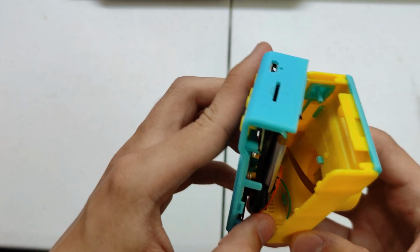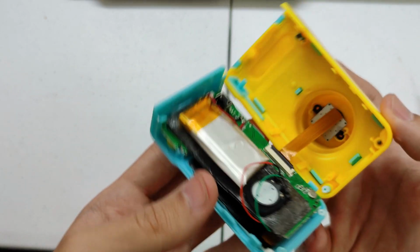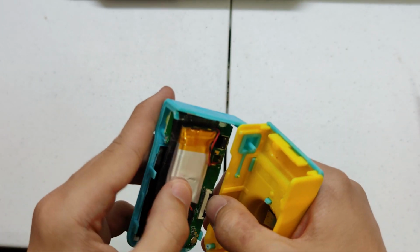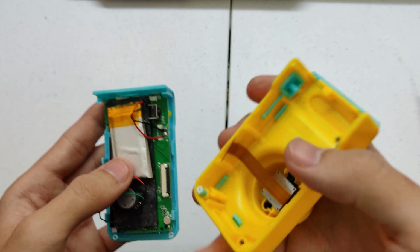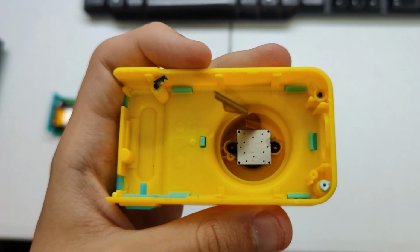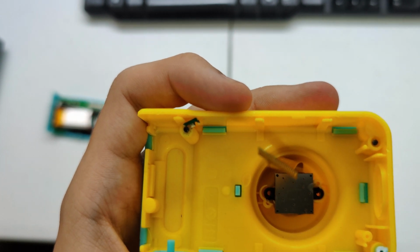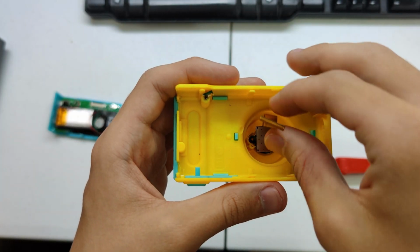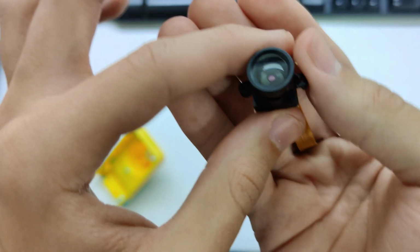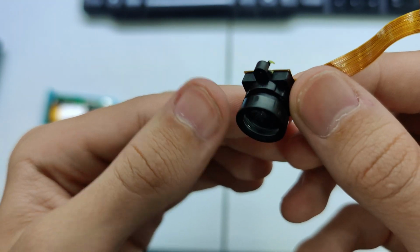But anyway, we mostly have the device somewhat apart here. There's a little wire trap there, and you can see that we now have the imaging sensor part there just held in by a bit of flex. So if I just take that out, the imaging sensor appears to be held in by bits of plastic melted together, so I'm sure it will be relatively straightforward to extract. Sure enough, with a little bit of prodding with the screwdriver, the camera module itself just comes straight out, and it is really quite small.